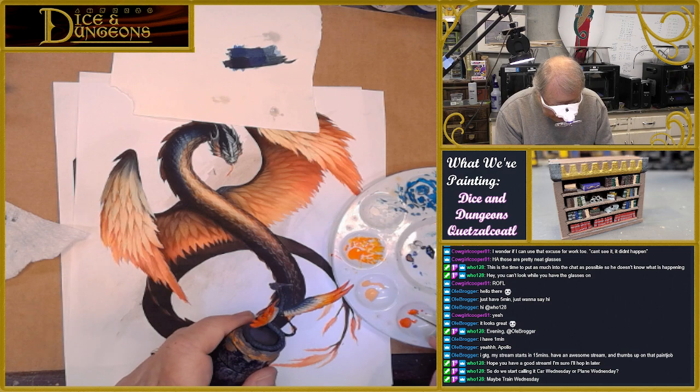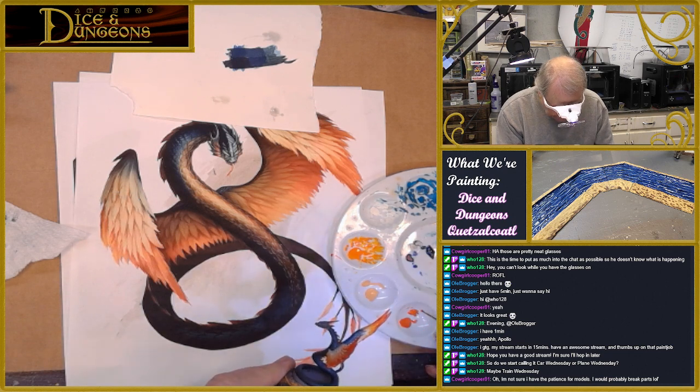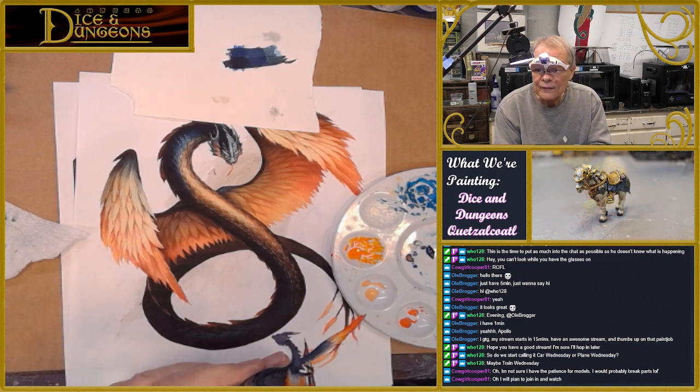Okay, so now I want to get this orange paint. Yeah, I got off camera.